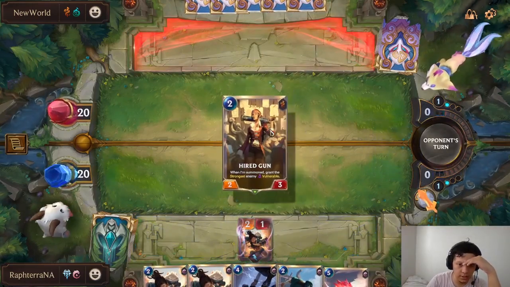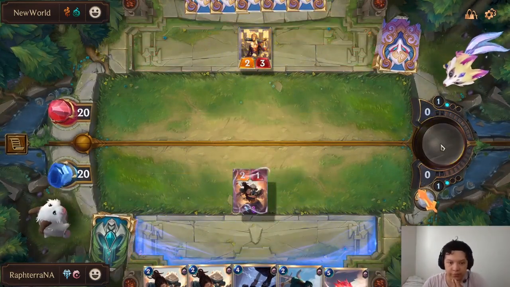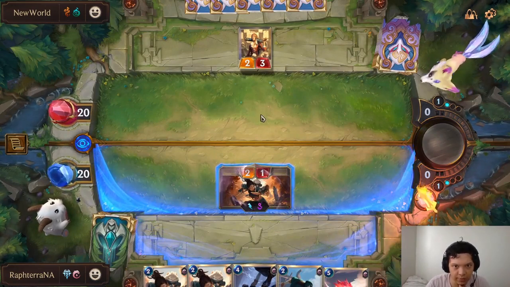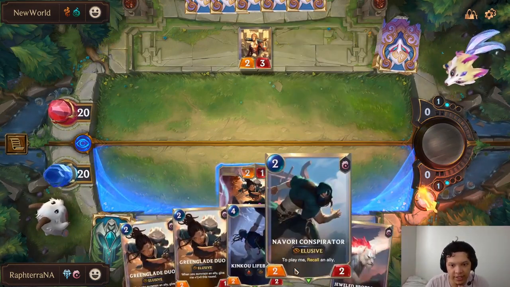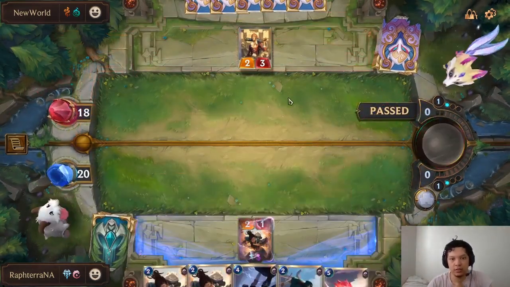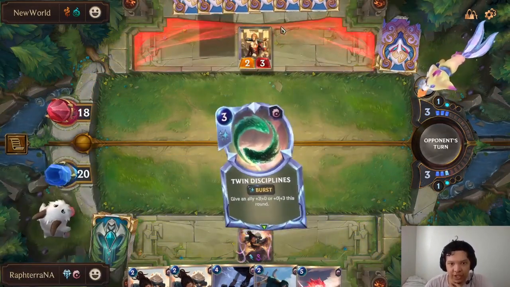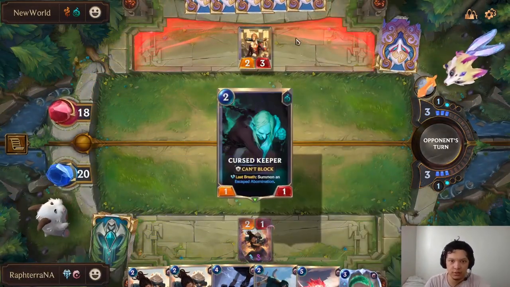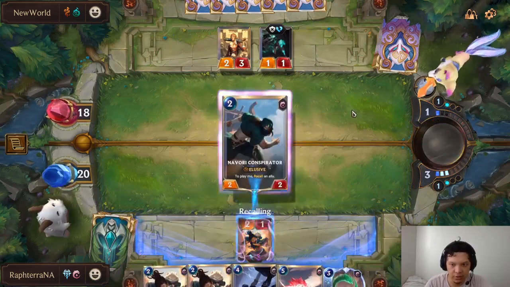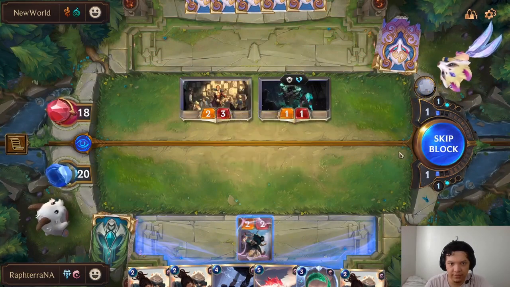Oh god. Oh. That's fine. If he greeds out here and doesn't open attack with a hired gun, I'm going to bring back the Green Glade duo with my Navori Conspirator. Every chip damage that we deal will count. Oh yeah, he greeded out. Greeded out. Cool. I get it back. Time to make some coin.